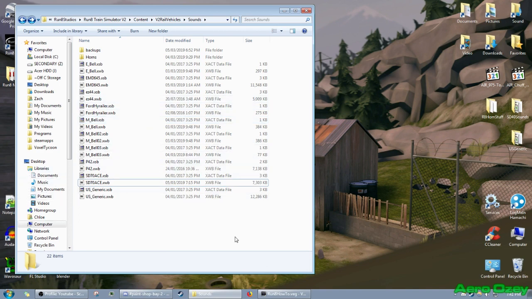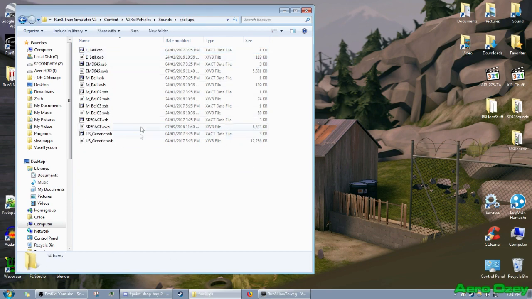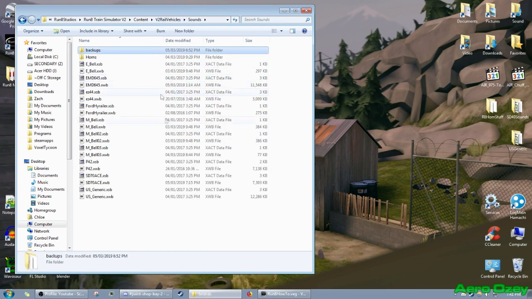Now, before we go any step further, I cannot stress what I'm about to say enough. Back up your files, because if you make a mistake, you won't be able to recover unless you reinstall Run8 all over again, and then you'll lose everything that you've done. So again, not recommended. Because I've already changed this sound file, I'm not going to back it up again, but this is the original here. Just make a backup folder. It won't read them in there. You're good to go.